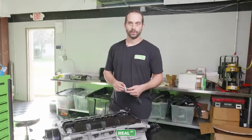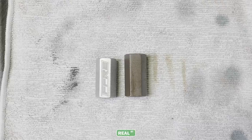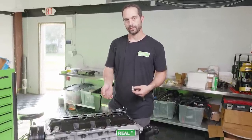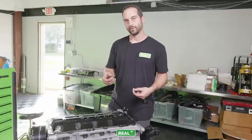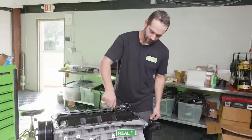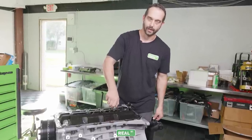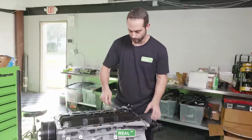This next part's pretty important. It's very important, actually. This is a new modified oil pump pickup stand with the ARP main studs. The stud is protruded taller. So if you use the factory stand, the clearance between the oil pump pickup and the factory oil pan is too little and you'll starve the engine of oil. So this one here is from Fast Forward Racing Engines. It's already the correct length for a stock pickup and a stock pan arrangement. So you can install that and know that you're going to be the proper clearance.